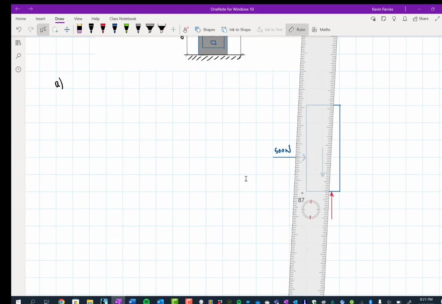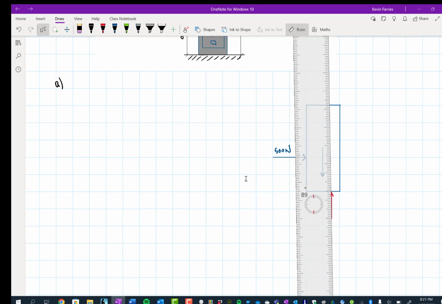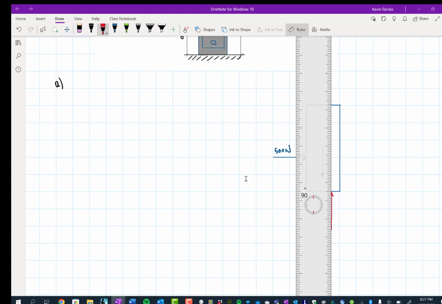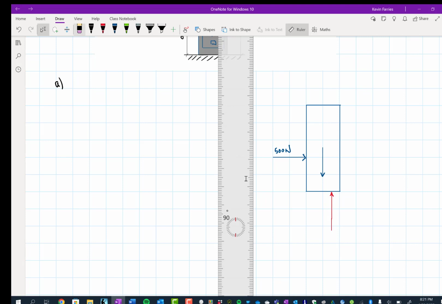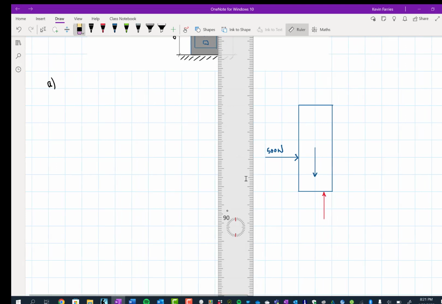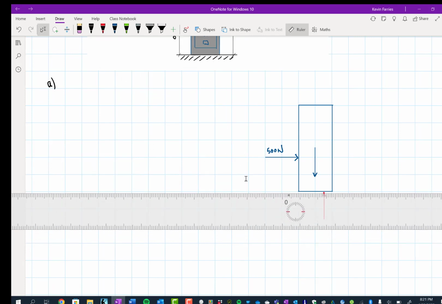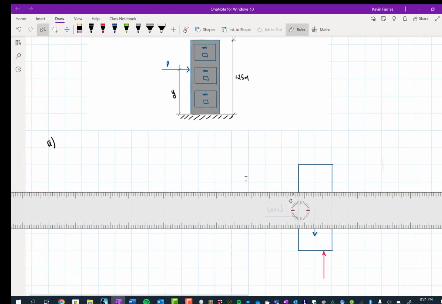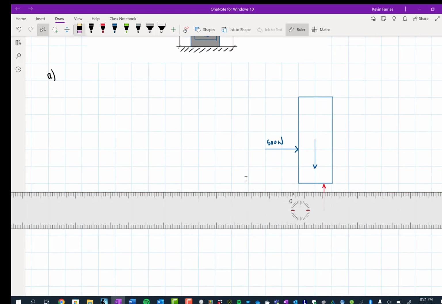So we're going to have the weight down. The reaction force must balance that, so it's going to have the same magnitude. So it's going to make a couple, the normal force, the reaction force from the ground. I'm not drawing it accurately, nothing's to scale. I'm just looking at my 500 newtons. The actual weight is 2 kilonewtons. Let me just shorten that a little bit and tidy everything up so it looks sensible.